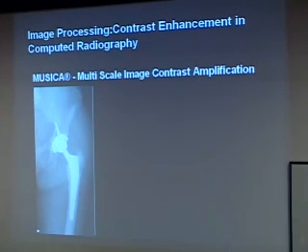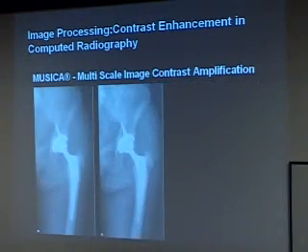So you can see here we don't have a great contrast on this image between the bone and the soft tissues.